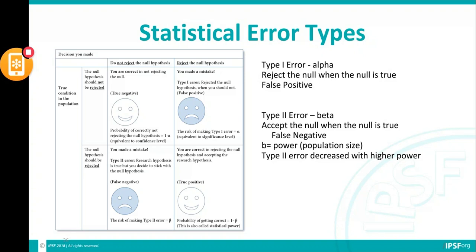But instead of accepting that, yes, this medication is better, due to a small population size or other factors, you decide to go with the fact that there is no difference. So what you're saying in this case is that, even though the medication is helpful, my statistical analysis is showing that both are equal, that it doesn't matter if they got treated with the medication or not, their outcomes would have been the same. And that's a false negative.